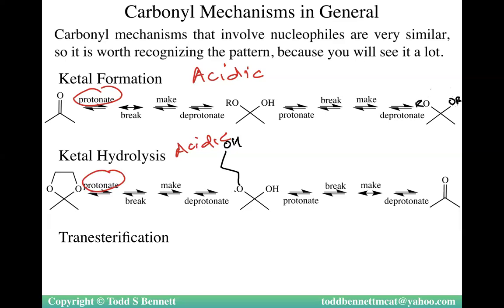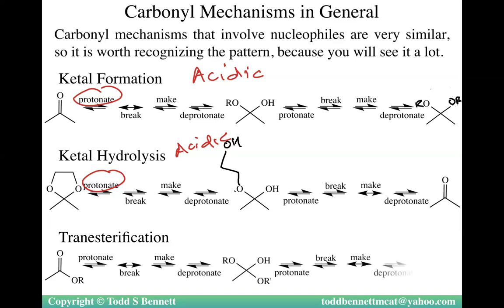Transesterification, we're going to look at one of those right now, coming up. But it's going to be the same thing, only this time we aren't going through hemi. We're now going through 3 bonds of O. So 2 bonds of O and a double bond and an OR. We now have the OR still on there, but now we have an OH and a different OR from a different alcohol. And then in the end, we get rid of that OR.